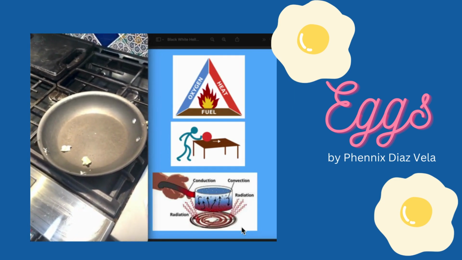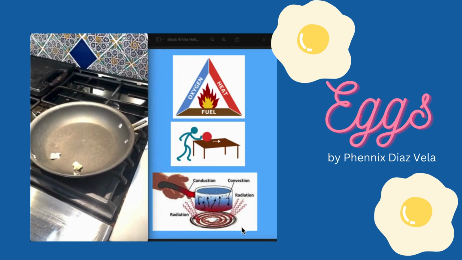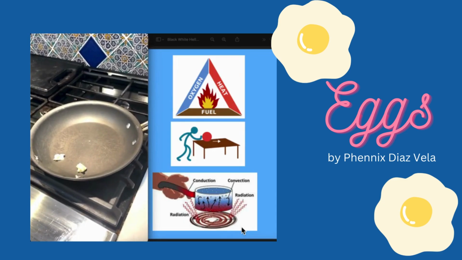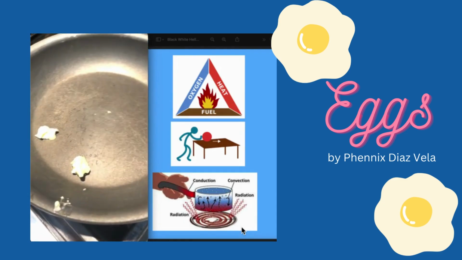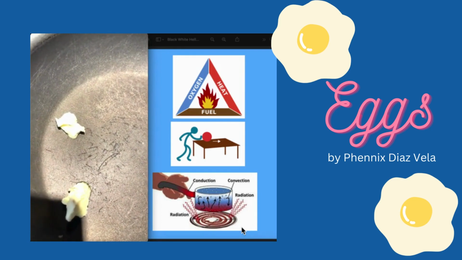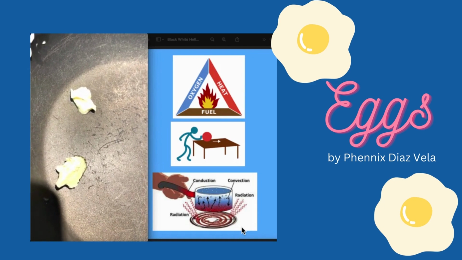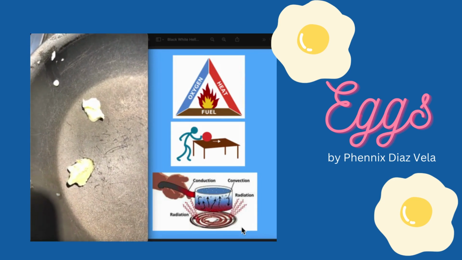After this step, one must put some butter or oil and try to spread it over the entire base and most of the sides of the inner pan. This way, the eggs won't get stuck to the pan. Instead, they will slide around due to the reduction of friction by the oil or butter.